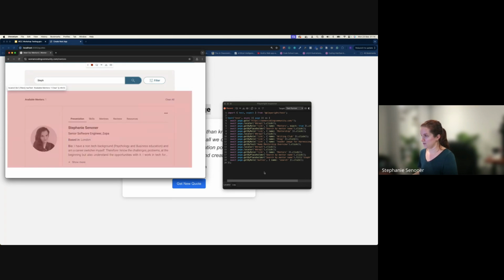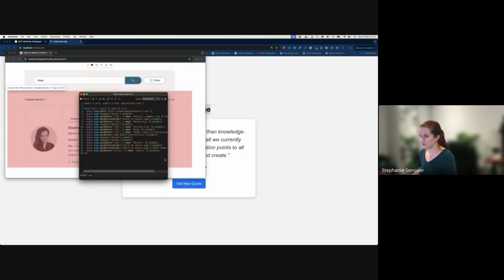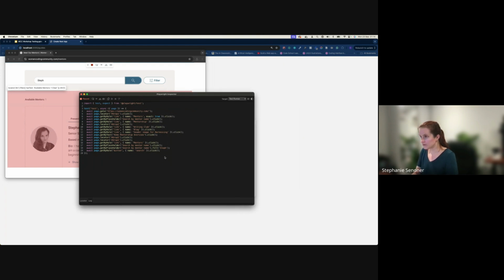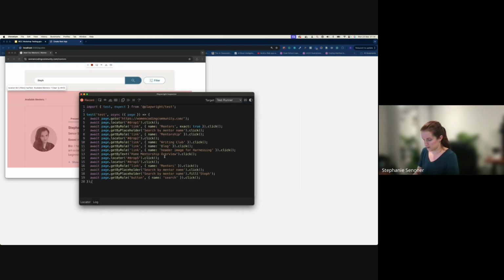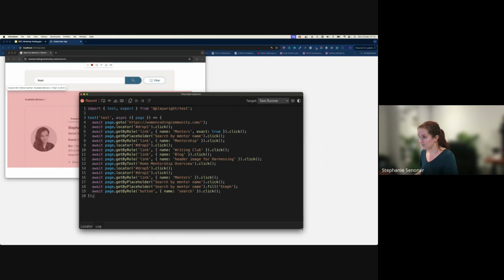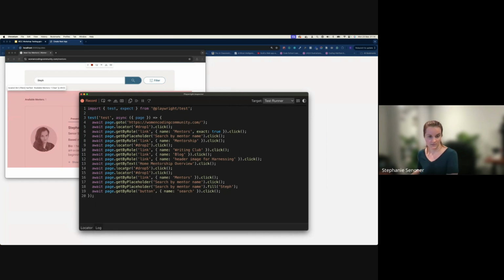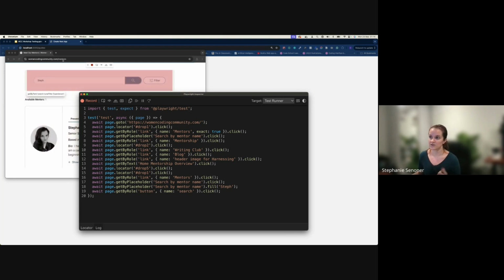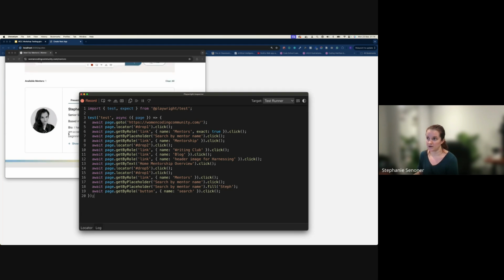So this one, let me just increase it so that you can see it better. This one has all the steps I just did. It's basically a really good first approach on testing what you want. You might want to just update your page object model, so that you know, okay, in my mentors page, for example, I have this span or this text, then I have a card and so on.